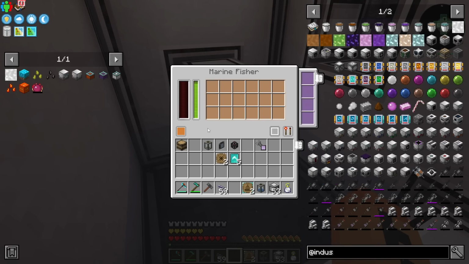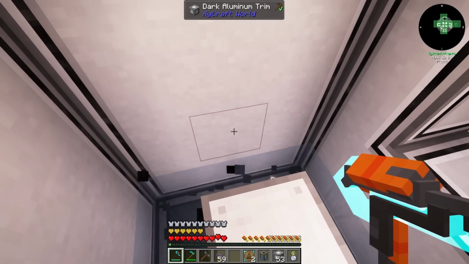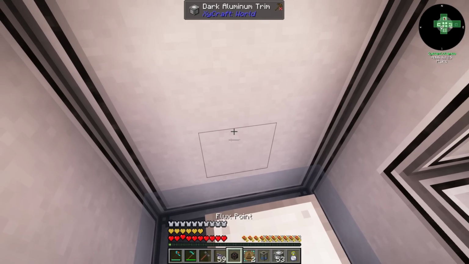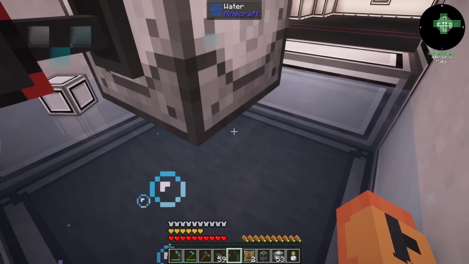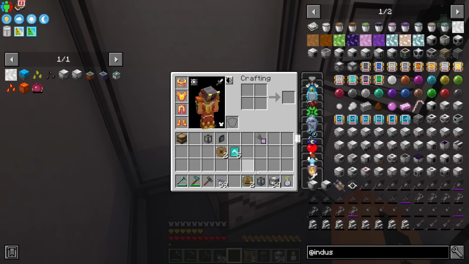So in here, we've got the marine fisher. Let's go ahead and grab that. Go ahead and just break that as well. We don't need that block there. Do need to have a way to power it. This one will just use a flux point. We don't need an interface or anything on this one. Although we could use one, but I want to do the storage for it right here.